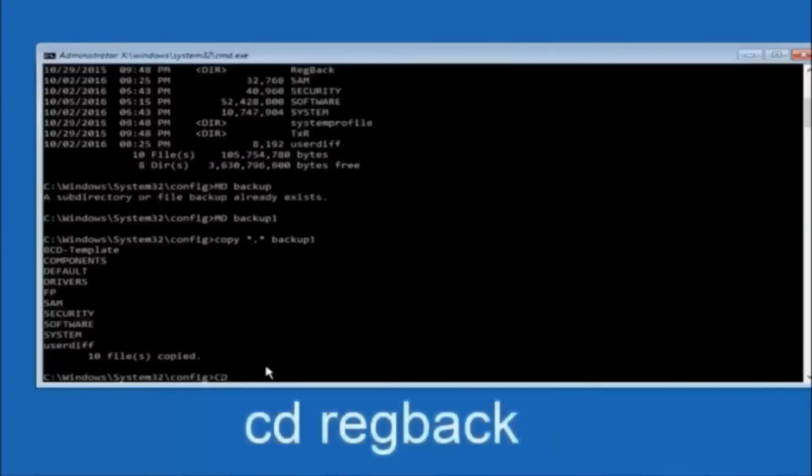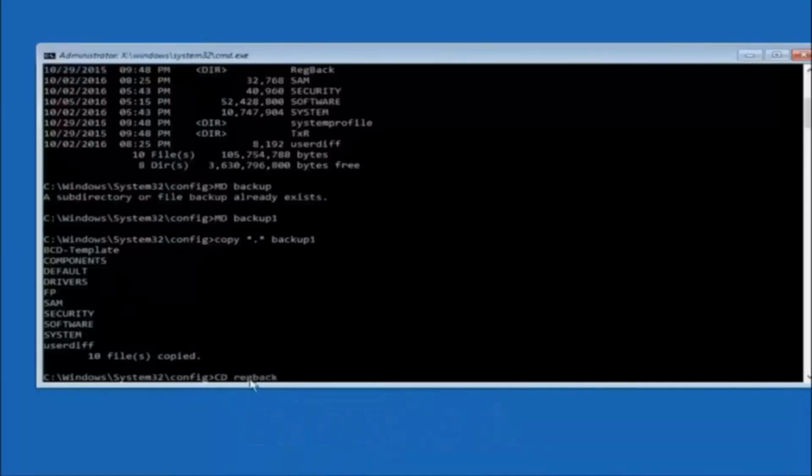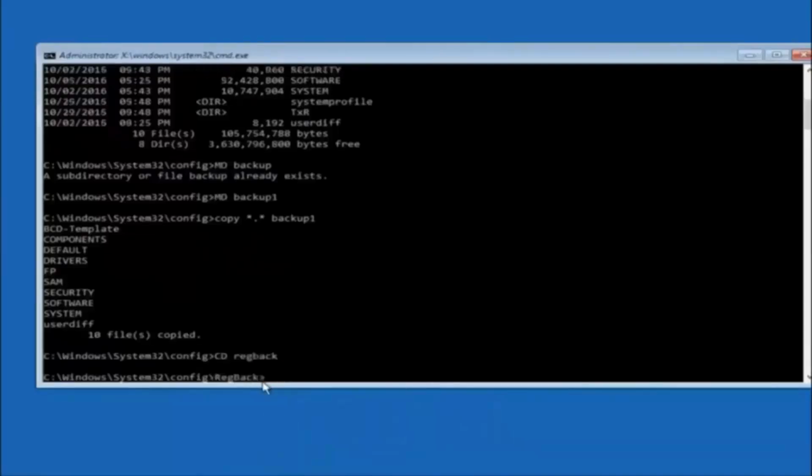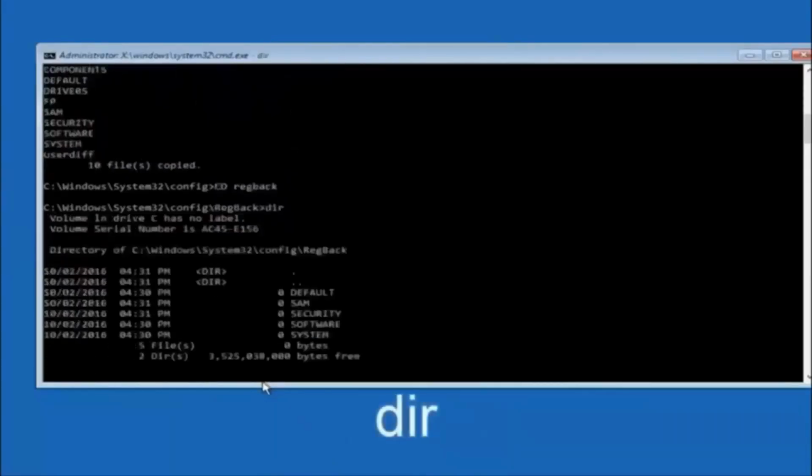Now you want to type cd regback, R-E-G-B-A-C-K, and then hit enter on your keyboard. So now that we are under the regback, now you want to type dir again and then hit enter.